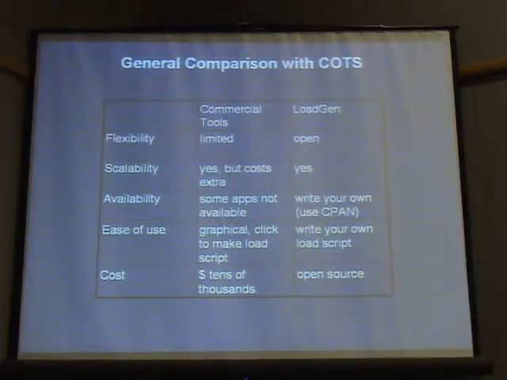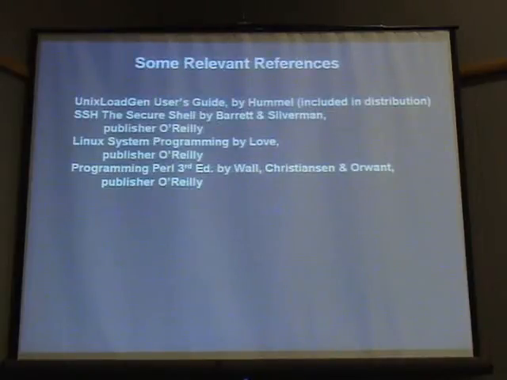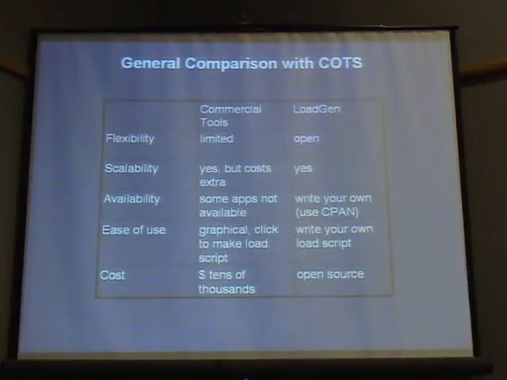Availability, again, some apps are not available on commercial products. With LoadGen, you just write your own. And of course, the ease of use, well, some might see that as somewhat of a disadvantage to LoadGen. Well, you have to write your own, whereas in the commercial tool, usually you can just point and click to generate a load script. But I think all of the other comparison factors here outweigh that, particularly cost, where the commercial product we're talking tens of thousands, and LoadGen is open source, CPAN, using this Unix LoadGen tool.